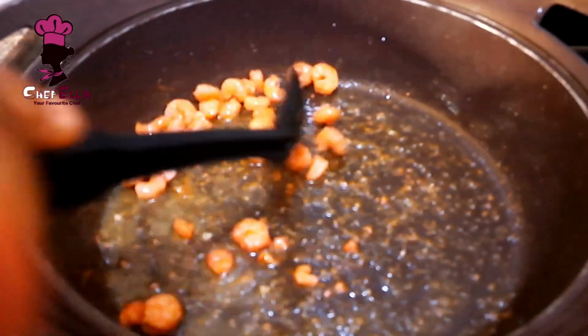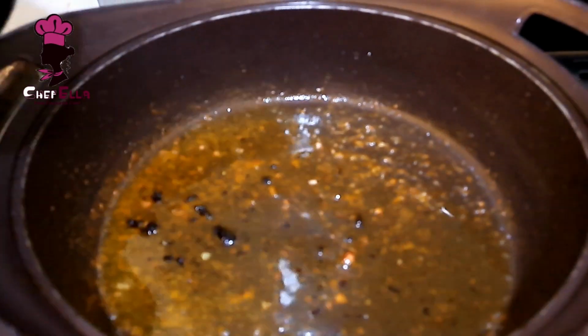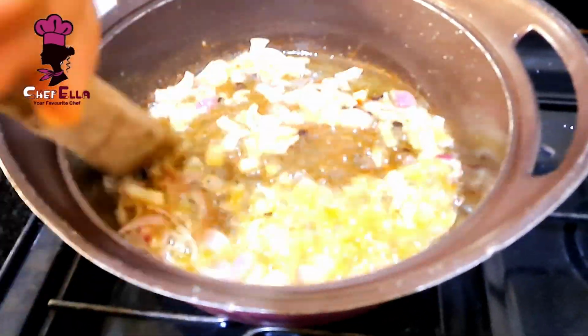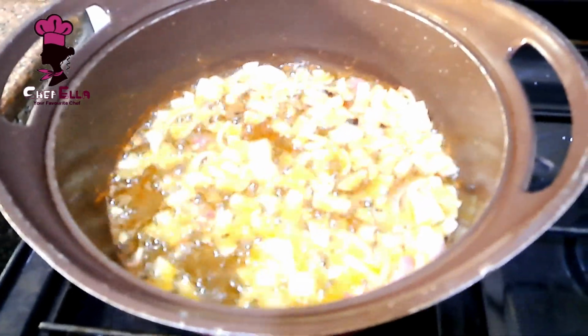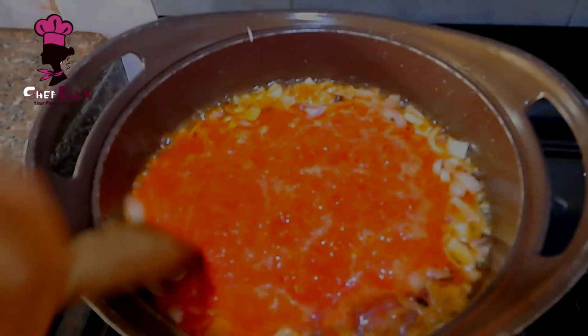I'm adding more oil to prepare the tomato sauce for the rice. Allow the oil to heat up. Pour in the onions. Add some salt and stir fry. Pour in the blended ingredients and allow to fry.